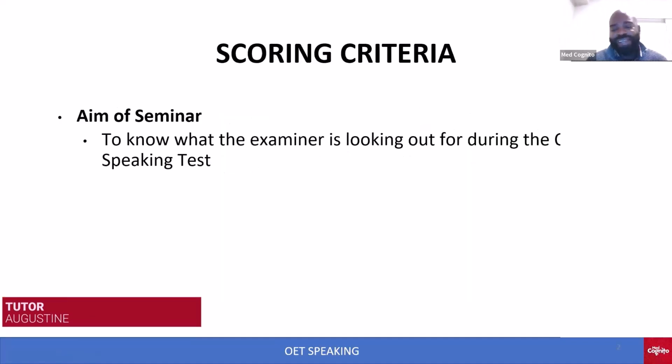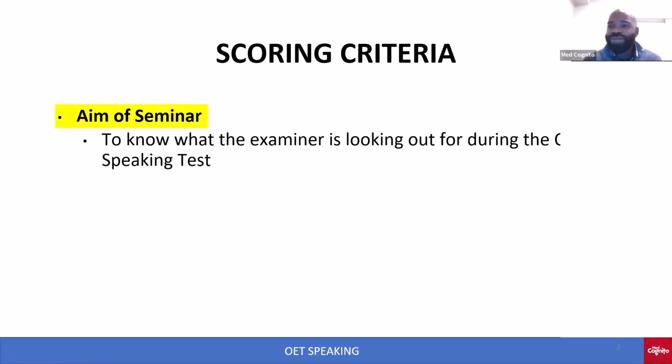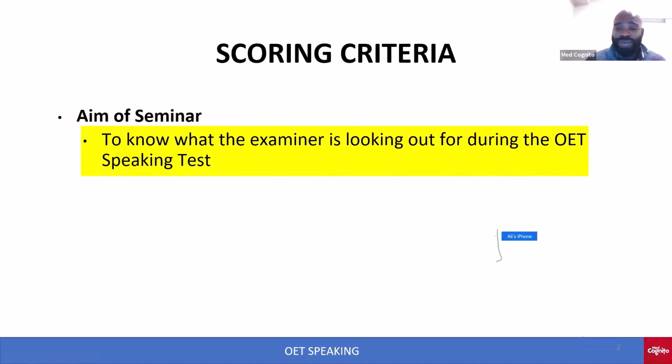And so, like I said, what is the aim of the seminar today? We just want you to know what the examiner is looking out for during the entire OET speaking test. That's it in summary. At the end of today, what we want to keep in our mind is what the examiner is looking out for as I'm speaking, as I'm conducting a role play.